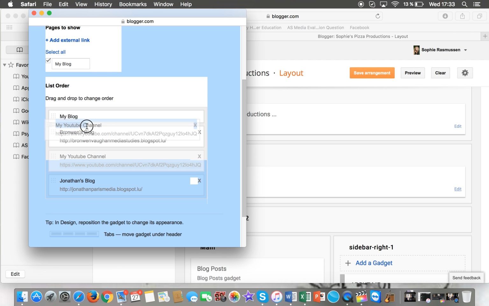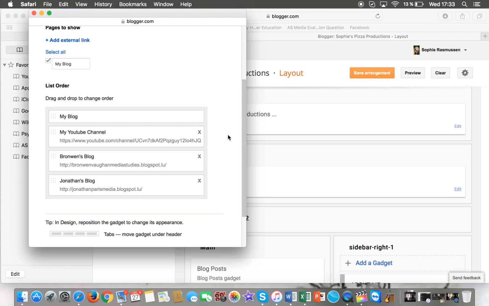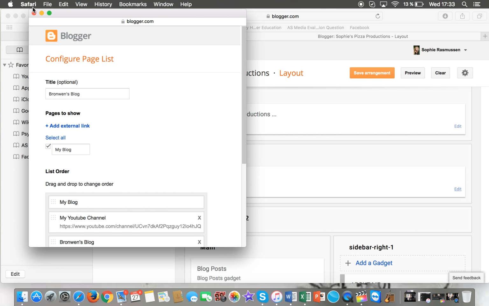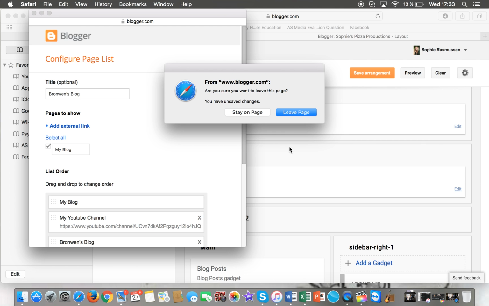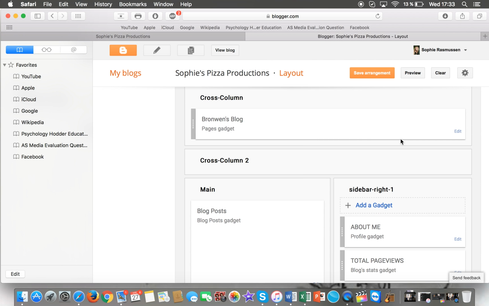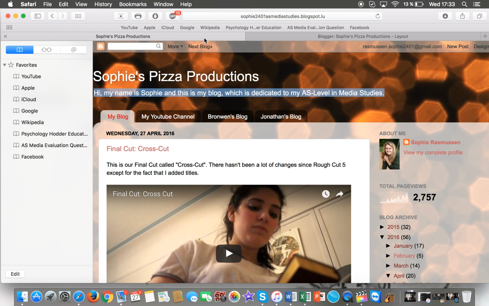Now I'm just gonna put this back. But so that's the way it works. You can add as many cross columns as you want to, but I would keep it short so that it still looks good. For example, here I have 4, so that's quite good.